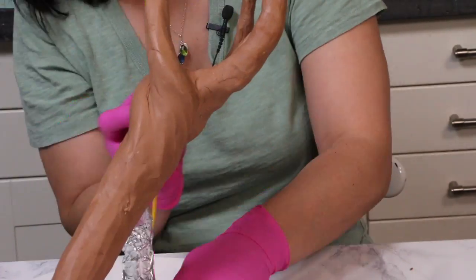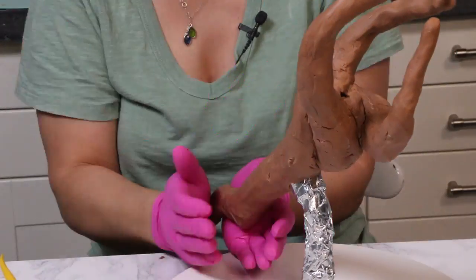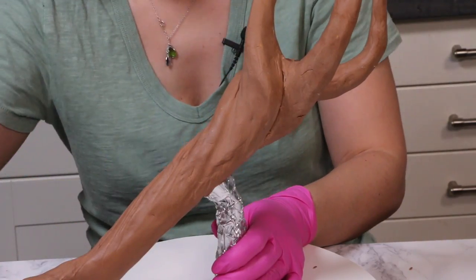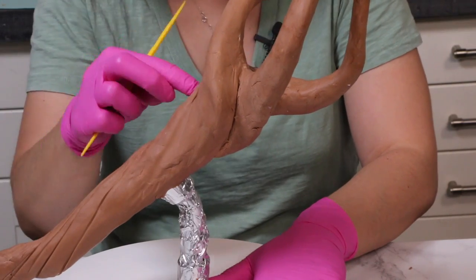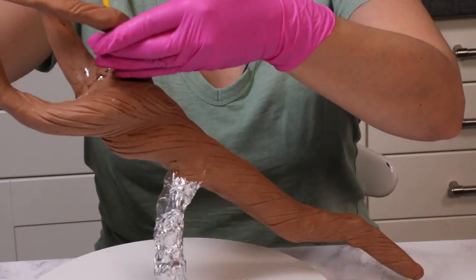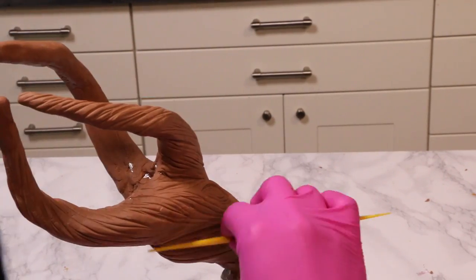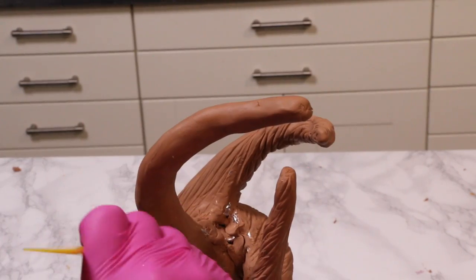Using my modeling tool here to create that twisted branch look. Each one of those prongs is meant to look like it's twisting together to create the staff. I'm looking at a reference photo on my laptop just off to the right, and using my tool to add in some lines and texture to make it look branchy. You don't want it to be flat. Keep in mind that your texture lines should move with the flow of the wood — keep it all very spiral-looking. I added a little knot in there too. Don't add lines randomly; make sure they go with the flow of the whole piece.